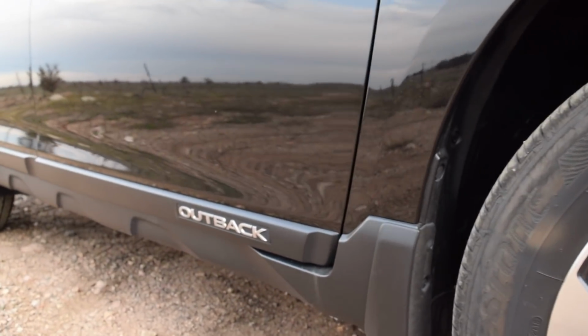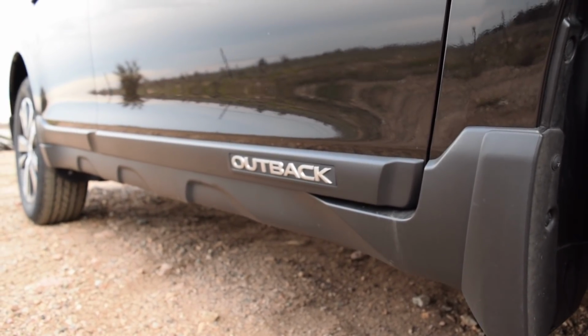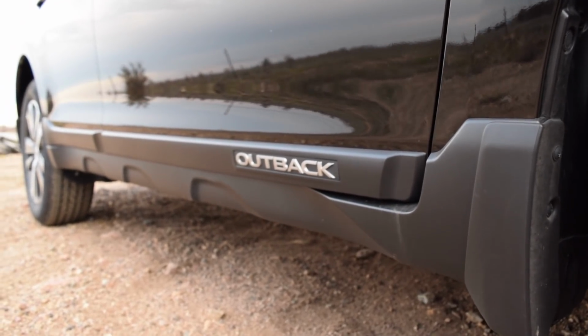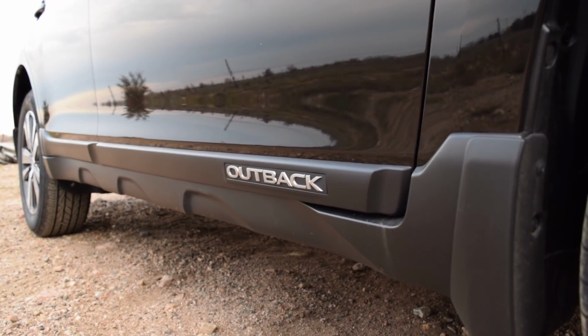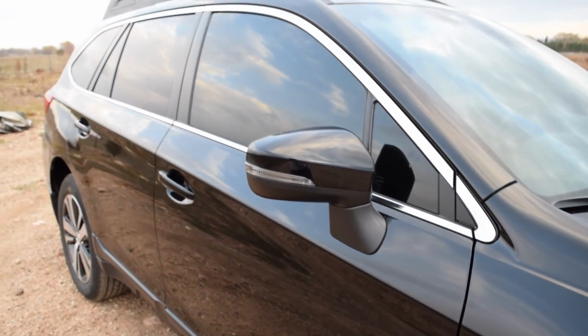Coming down below on the side here, you'll see the little Outback logo. It's kind of funny, this has been on Subarus for years. I remember even the 2010 generation, this has been on there, so kind of cool that they are keeping that going. I mean, obviously it's an Outback, but kind of cool.